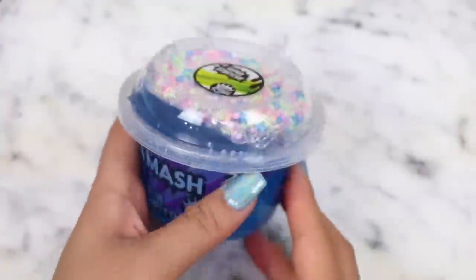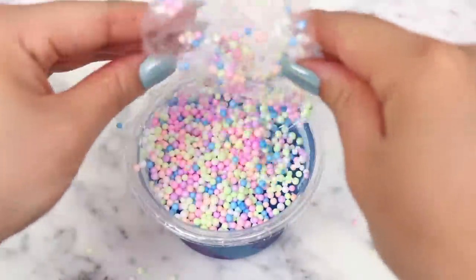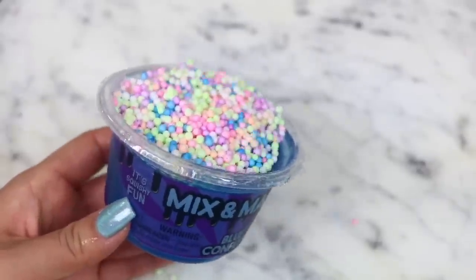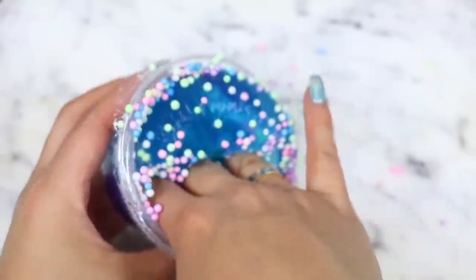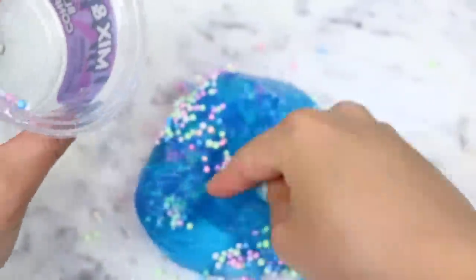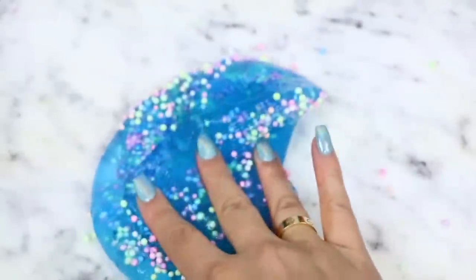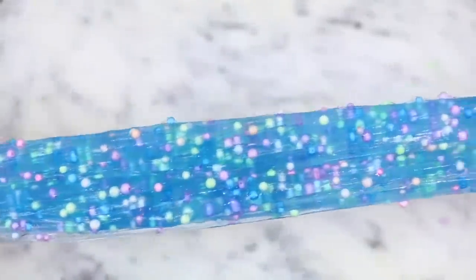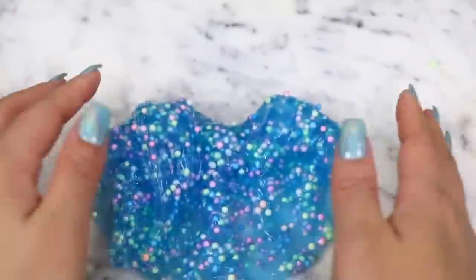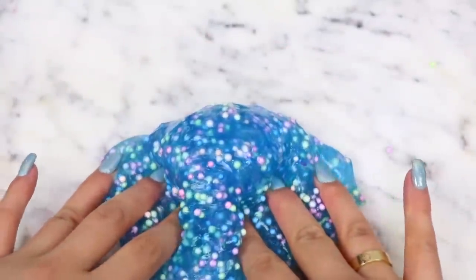Woo! First up, we have some Walmart slimes. The slime is a mix and mash slime from Compound Kings. I wanted to try something new for the slimes in today's video, so I actually soak them all in warm water. So if you see water spots or water anywhere, that's why. But anyways, I believe this slime was around $5. So this is a thick, clear blue slime, and it came with pastel foam beads that you get to add in yourself, which was fun.